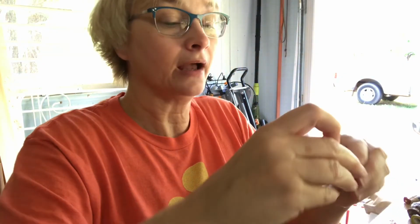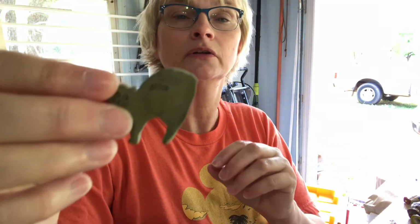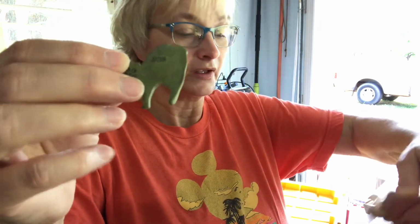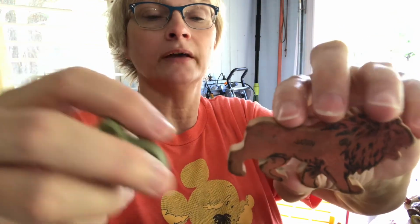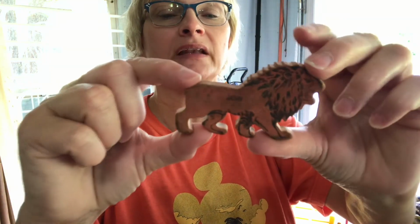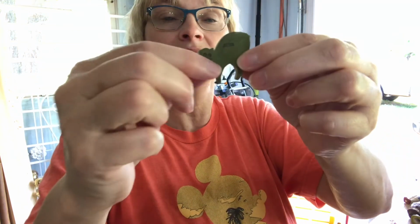And here, it feels like maybe an old time eraser. It makes me think of an eraser. Here's another one. I don't know if it actually is or not. I'm just letting you know, those block rubbery erasers, it feels like that, but harder. It's not rubbery though. It's chalky. This is made in Japan. So there's a lion made in Japan, and then here is a cat that's missing its tail. It's broken. And it's also made in Japan.